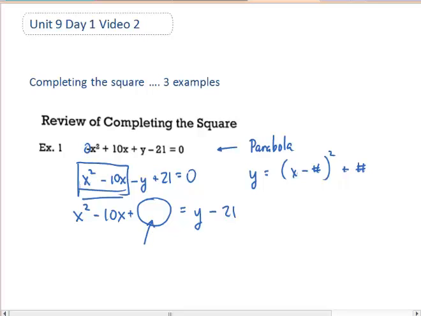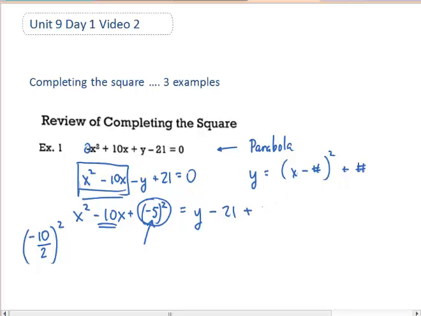And the way that you find that perfect number is you look at the middle number that would be in the trinomial. It's -10. So what I want to do is take half, it's just a simple algorithm. To get a perfect square trinomial, I need to take half of the middle number, and I'm going to need to square it. So I make that perfect square amount. Some people think that I'm basically adding -5 to it, but essentially I'm adding -5 quantity squared to the left side. So as a result, I have to add the same amount that I added to the left side to the right side to keep everything equal.